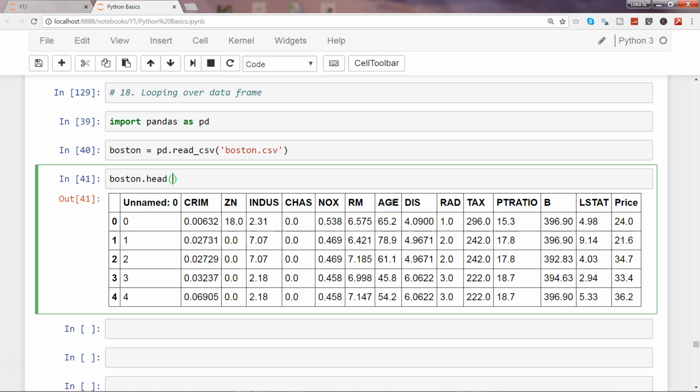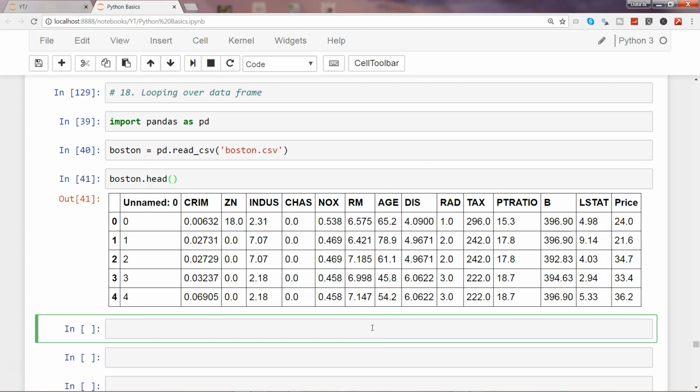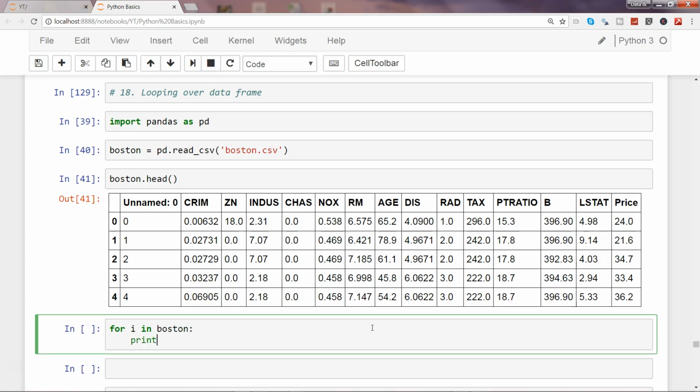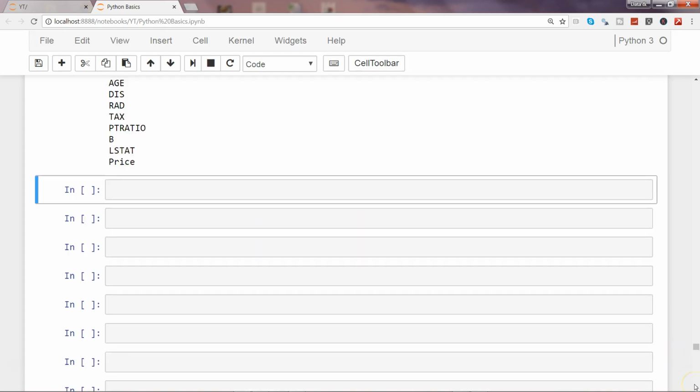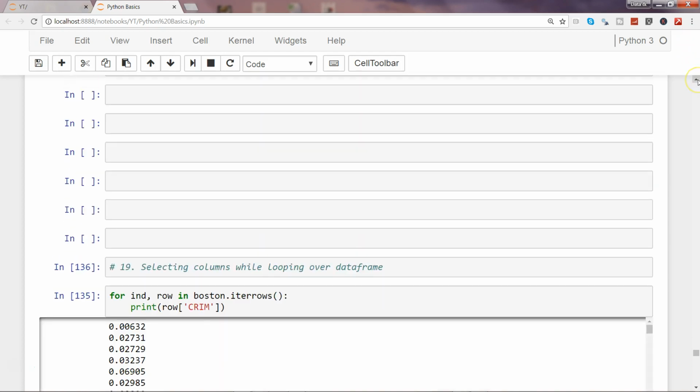Now what I want to do is iterate over this data frame. If I use my simple for loop which I have been using and say print i, let's see what I get. I get some values.